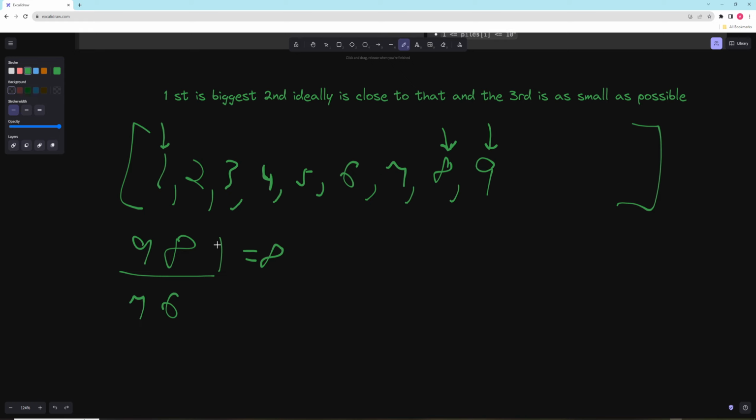Now the third coin, I guess it doesn't really matter if you go like 9, 8, and 1 or 9, 8, and 2 and so on, but this will always lead to the best solution, and this is the easiest way to do it. So then the second choice of coins, you can't get 7, but you can get 6. Best coin you can get. So we just pick 7, 6, and then what's the smallest coin available? 2.